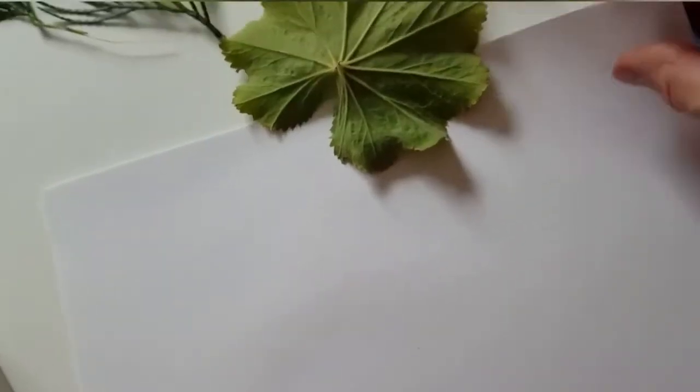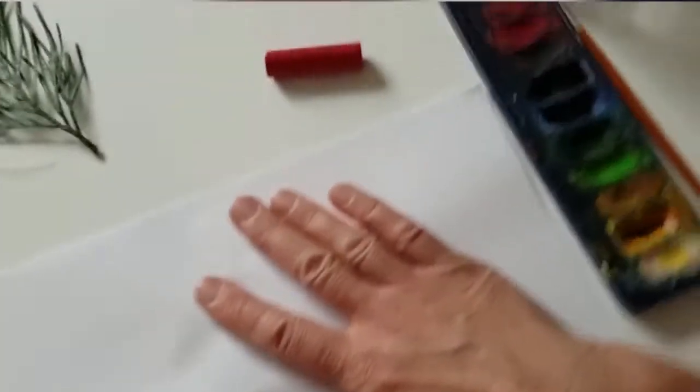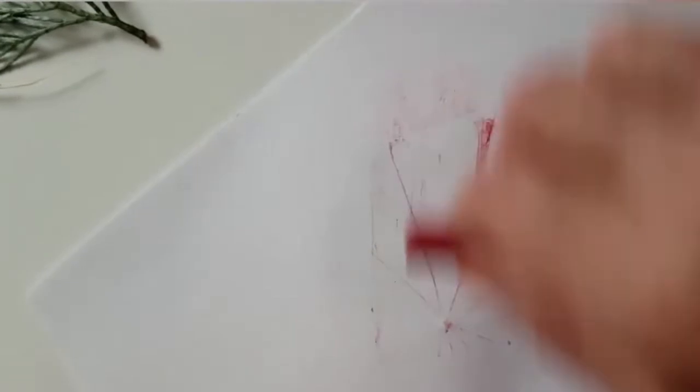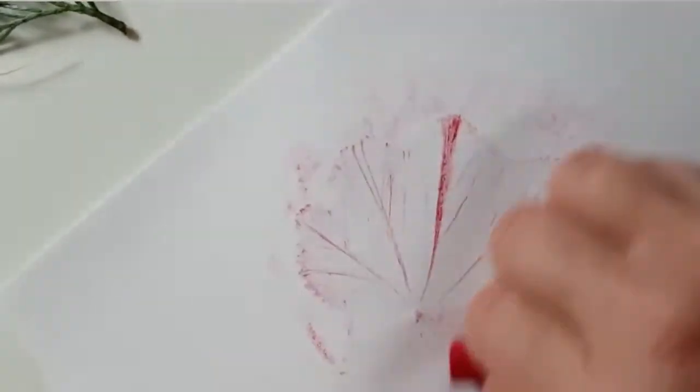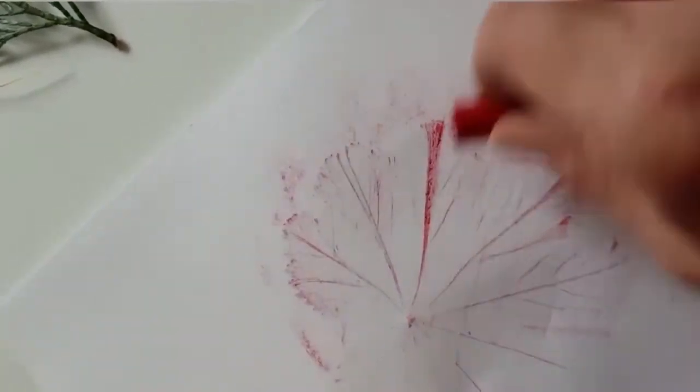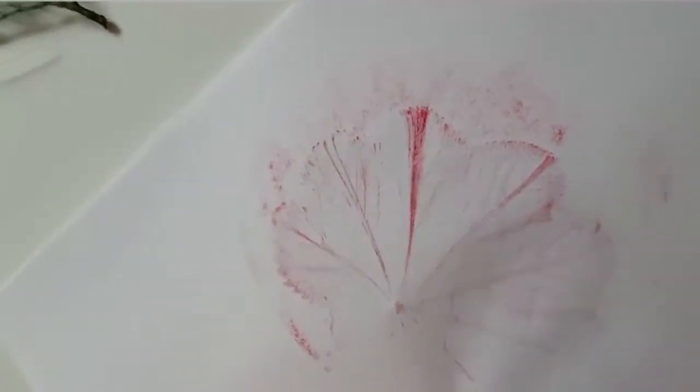You can carry on with a variety of things, let me put that to one side and take the leaf out. Let's try some lady's mantle this time. I'm going to pop that under my paper, tucking it under. I'm going to move and then again I'm going to rub it, and this one's really nice because you get really subtle veins with it and that lovely serrated edge of the leaf as well. Like that.